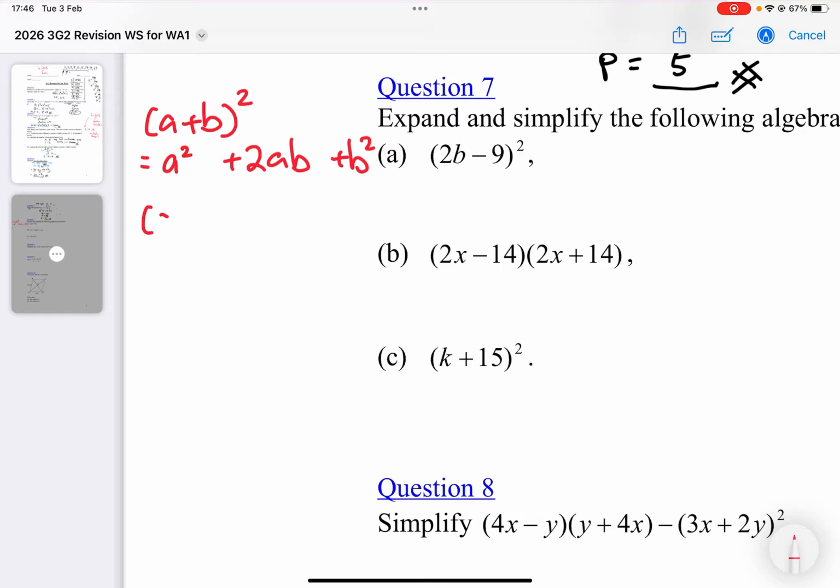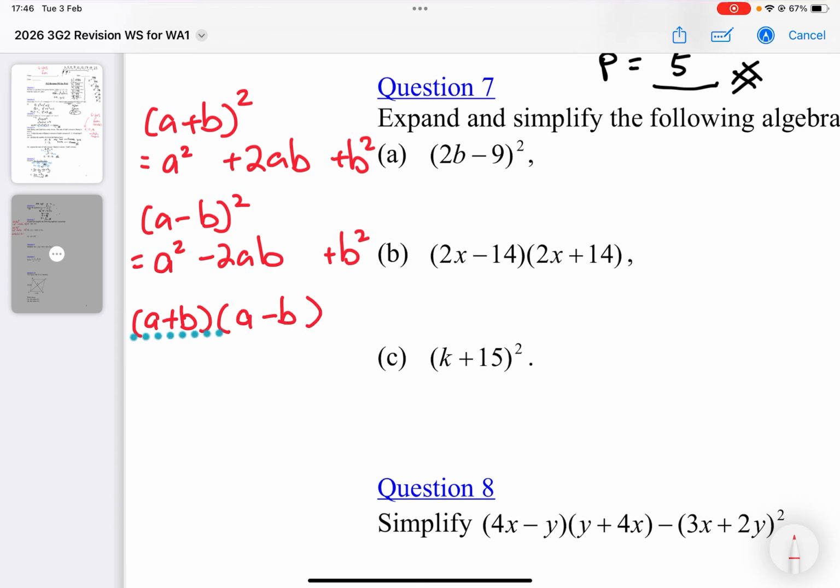Okay, then if you have front minus back being squared, it can expand and be simplified to the front squared, the back squared, and then you have a minus 2 times the front times the back. Then the third one, if you have front plus back bracketed, multiplied by front minus back bracketed, it can simplify into just front squared minus back squared. Okay, this third one is usually used in reverse. They give you something squared minus something squared, then you are required to factorize. Difference of squares, you can use this special identity.